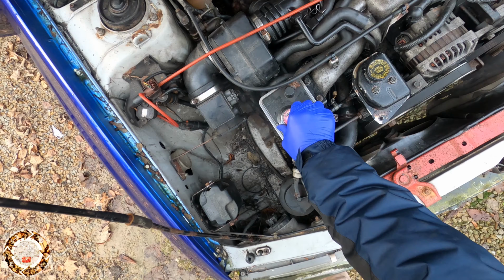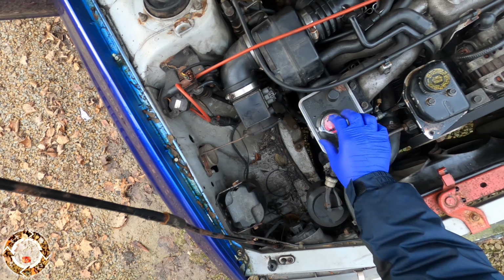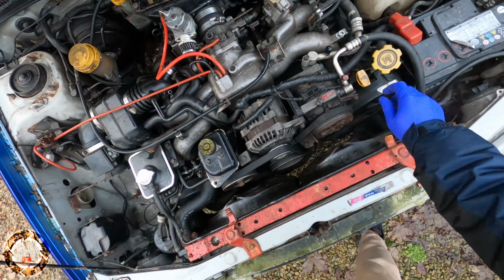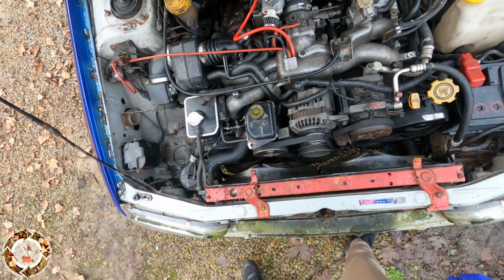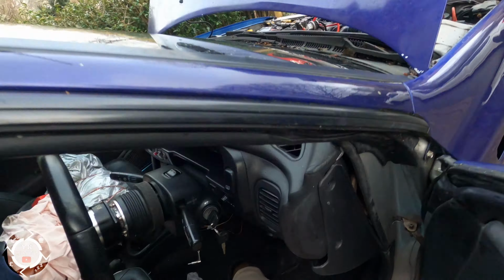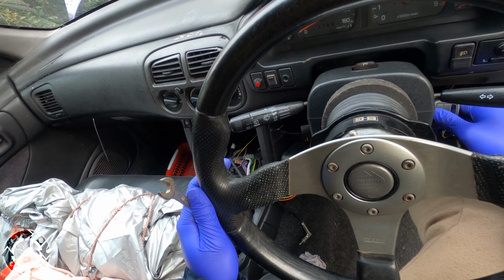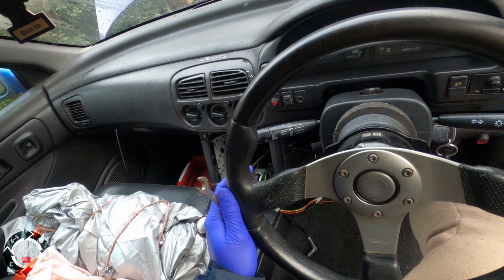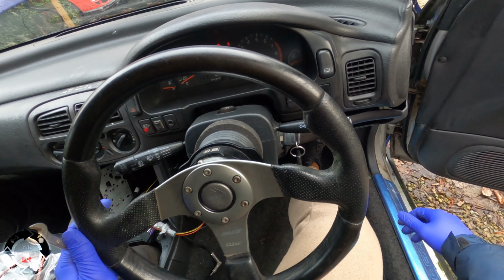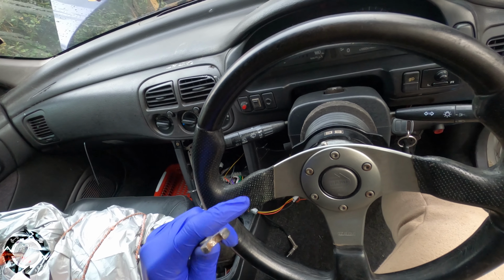And it's died again. Think it's run out of fuel. What did I do? I know it's got enough oil in it because I checked it that day, but oh, why have you died? Why have you died? It's alive, it's alive. It's got a misfire. It's got a bad misfire.